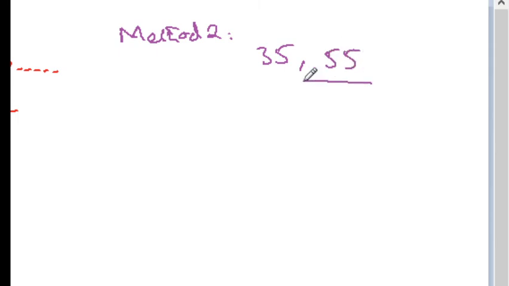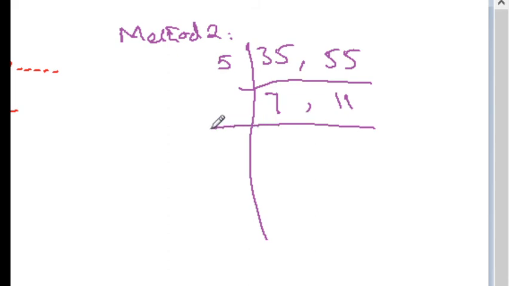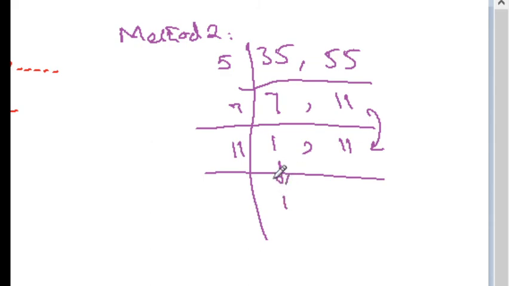Now, if you do the division method for this one, look at that then. Method 2, 35 and 55. Now, this is what I'm doing with 5. I have told you the lowest prime number comes here. 3 is not dividing both, 2 is not dividing both, 5 is dividing both. 5, 7, 35, 5, 11. Now our target is to bring 1 here. So take 7, 7 divided by 7 is 1, and 11 comes as it is. Then 11, so 1 comes as it is, 11 ones are 11.